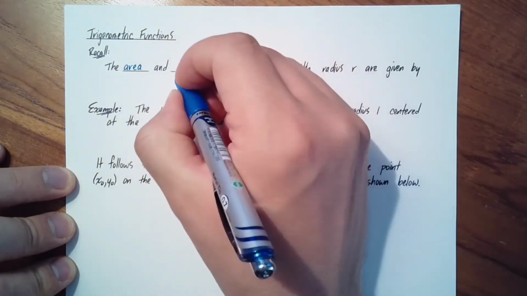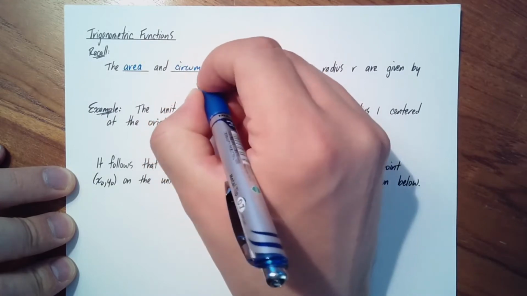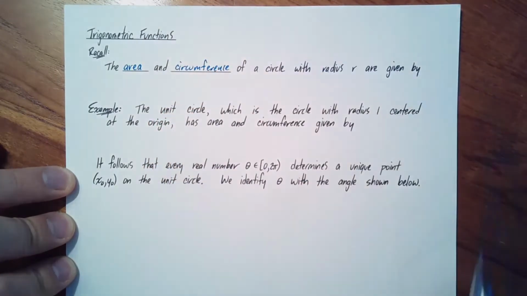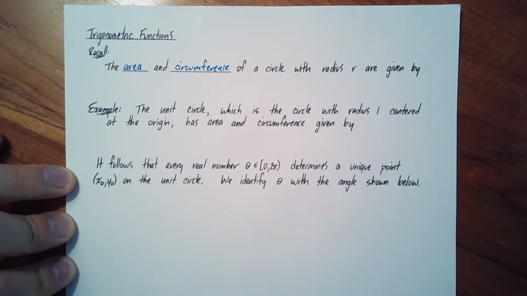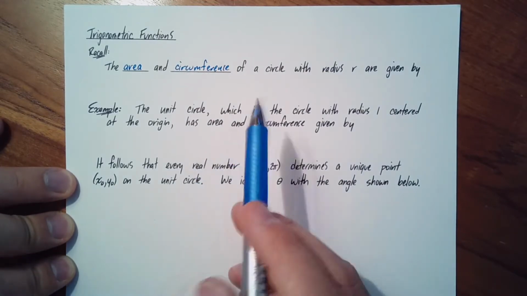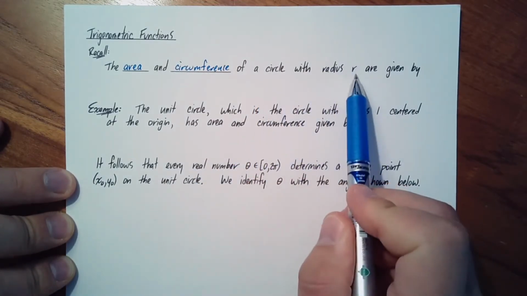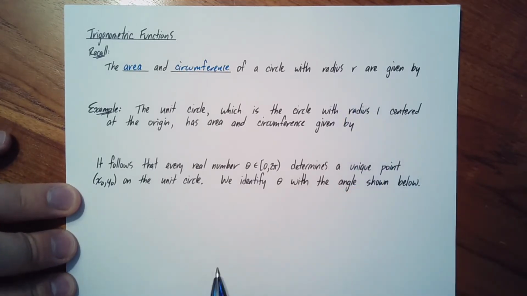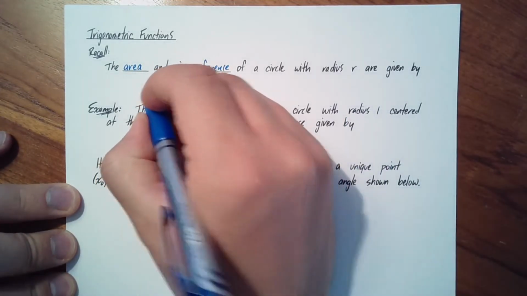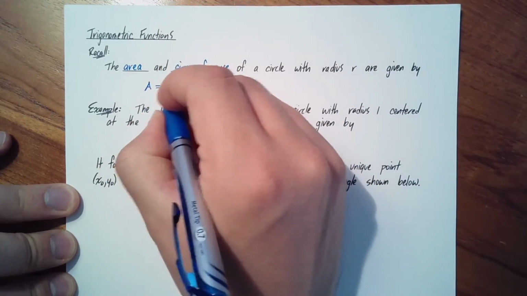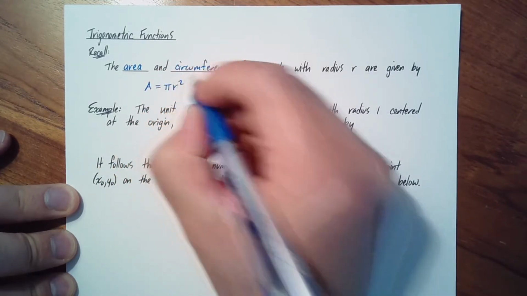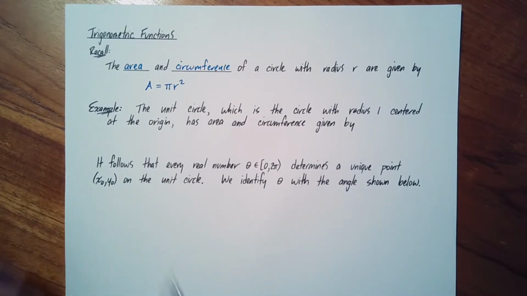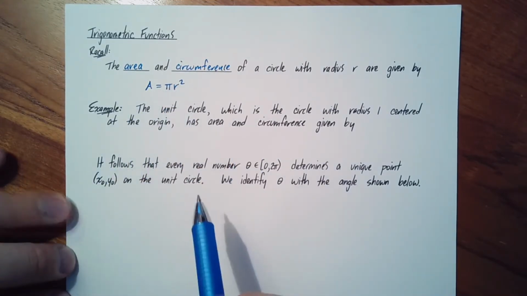So the area and the circumference, those are the two attributes of a circle that we're going to look closely at now. For a circle with a given radius, which we'll label as r, they are given by the following formulas. So A is the letter for area. So the area of the circle is equal to pi times the square of the radius. So A is equal to pi r squared is how you might say it out loud to yourself.